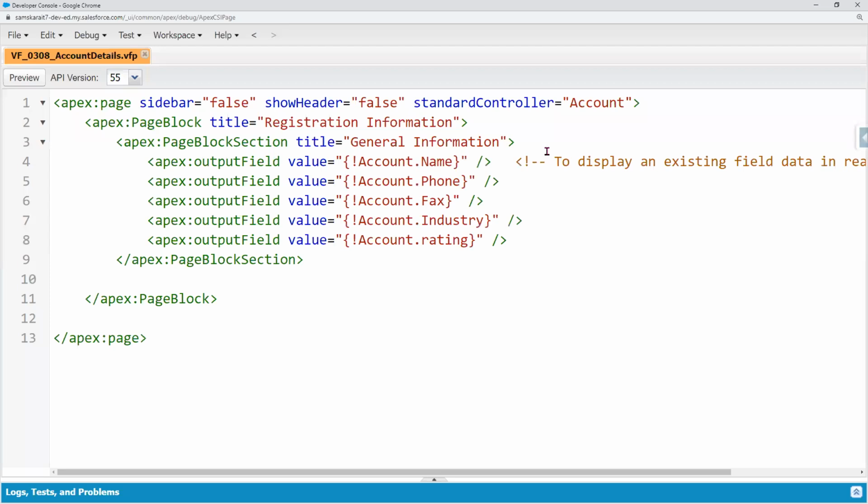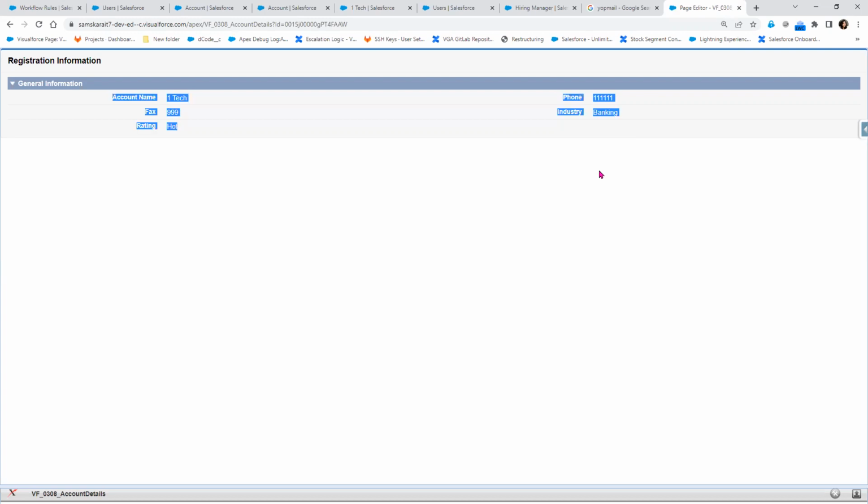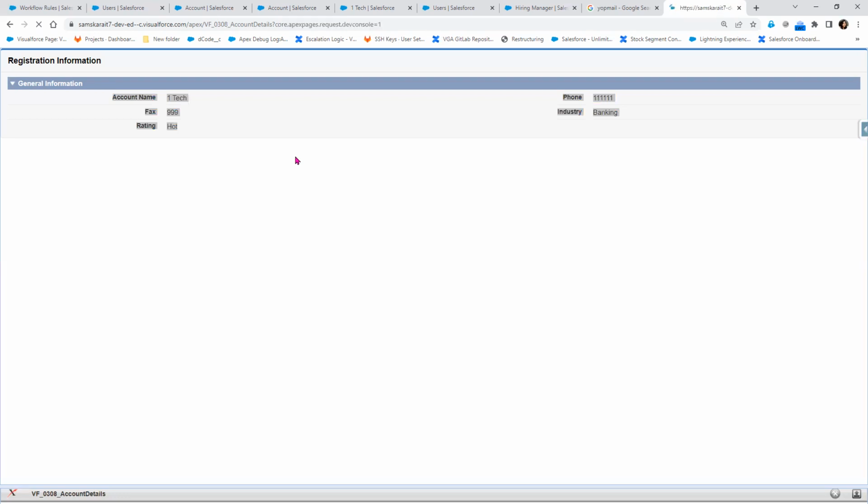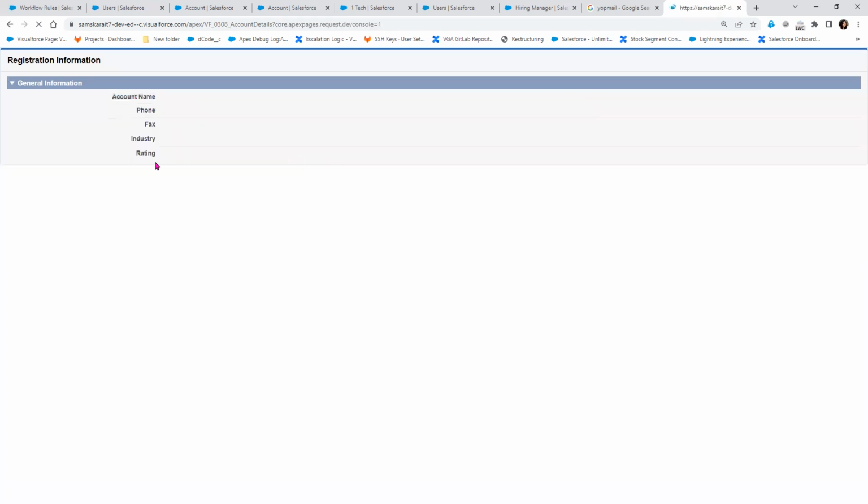If I want everything in one column, then it has to be columns equal to 1. Let's refresh. So everything came in one column. Now let's add the ID.